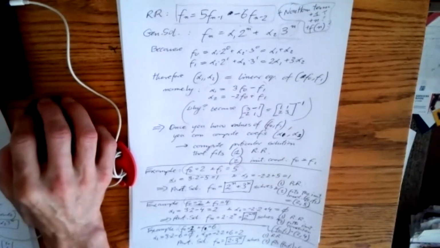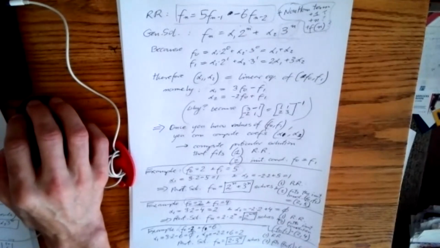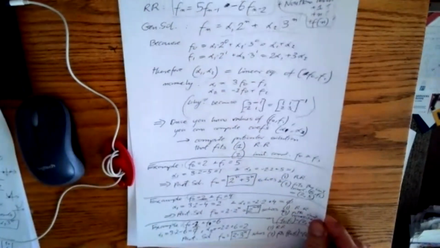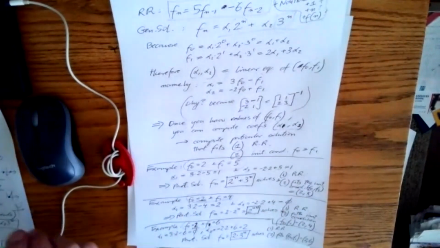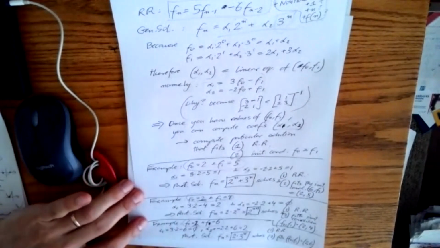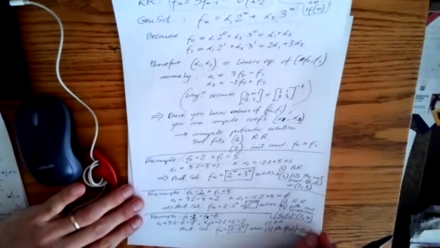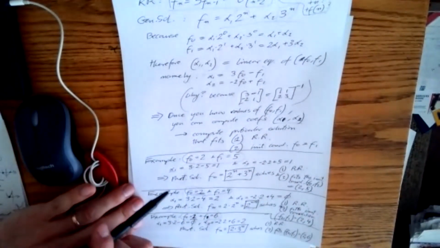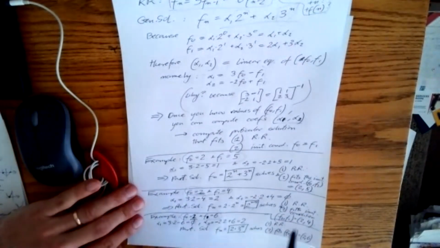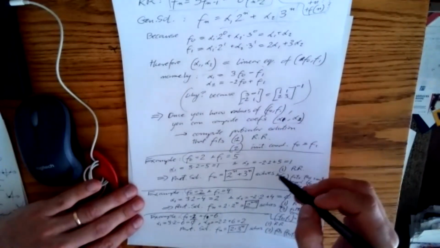Are there some questions? Yeah, Professor, can you hear me? Yes. On the sheet that you're currently working on, going from the inverse matrix to the equations for alpha 1 and alpha 2, could you just visually show that on the paper? Hold on a second. You see how it says, namely, alpha 1 equals 3f0 minus f1, in the middle of the page?